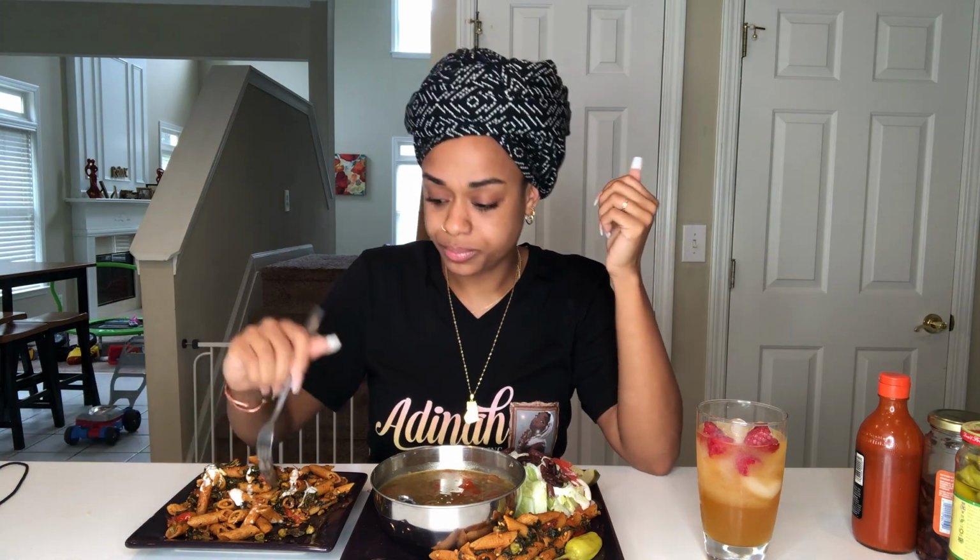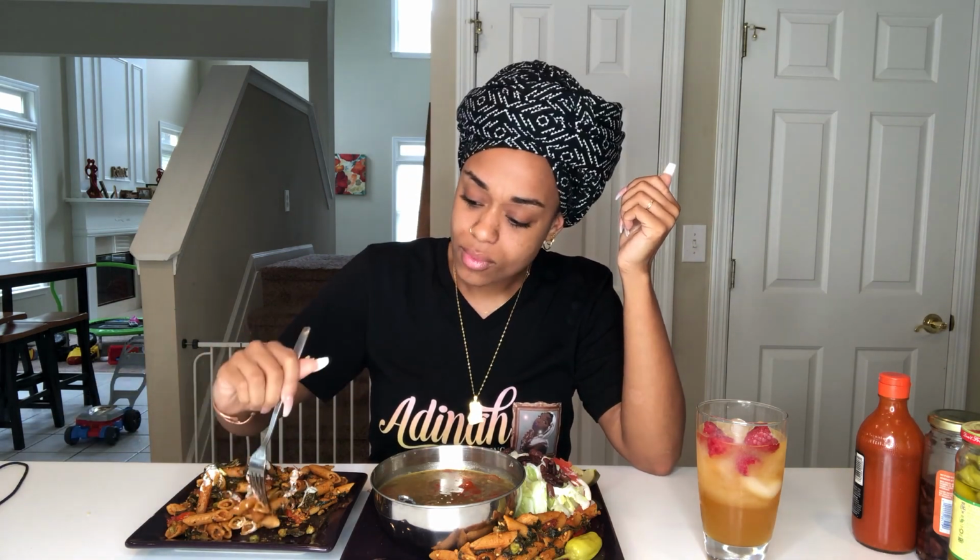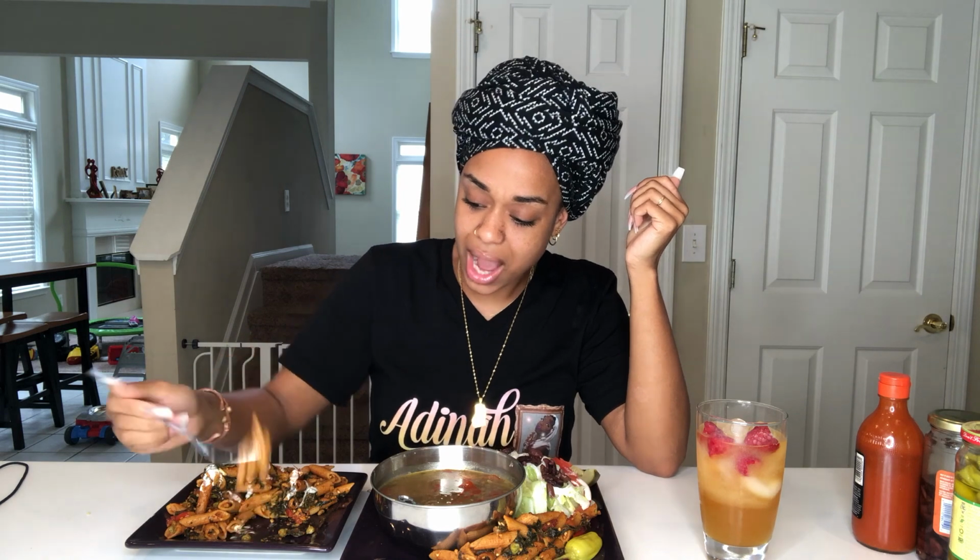But I was wrong. So I actually started locks maybe like 5 times. One time I would start them and then I would give up. Then the second time I'd start them, give up. Now, let me just put this out here. When I would start my locks and start over, they weren't completely locked. So really they were just comb coiled, and I would just comb them out. Or I actually had 2-strand twists.